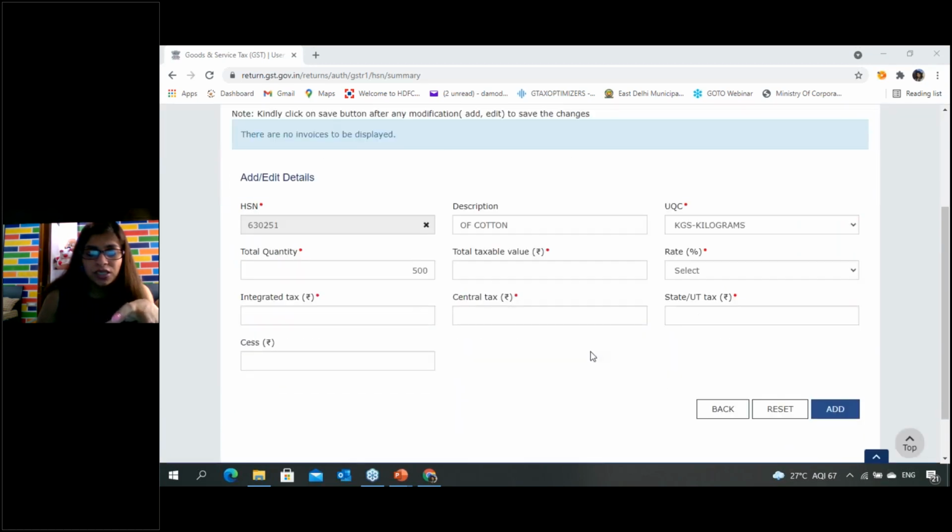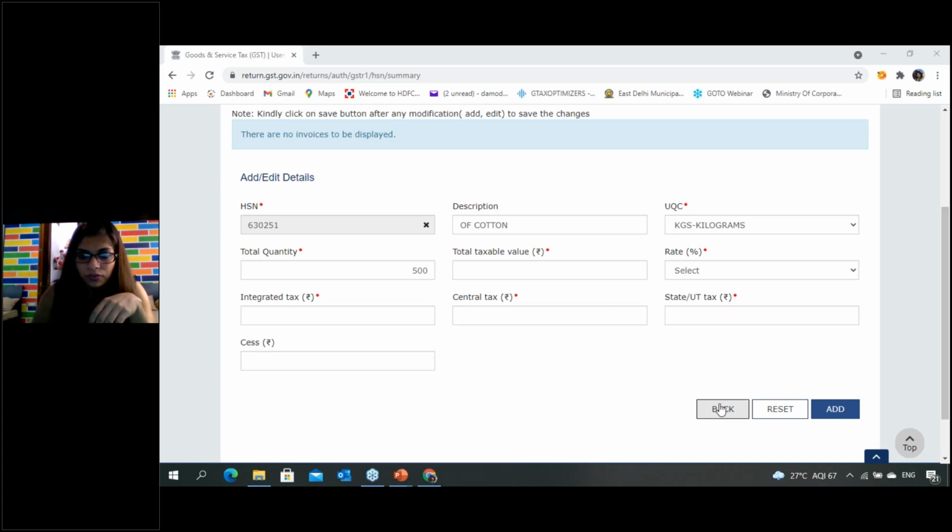So once you fill up the HSN detail, please do take care. I'm telling you again that your HSN details should match with your total details, be it taxable values, B2C, credit note, debit note, after doing all the netting. You should have the entire summary, and the HSN summary total should be equivalent to that. That is why I say GSTR 1 filing is quite difficult compared to GSTR 3B filing. A lot of things have to be considered.